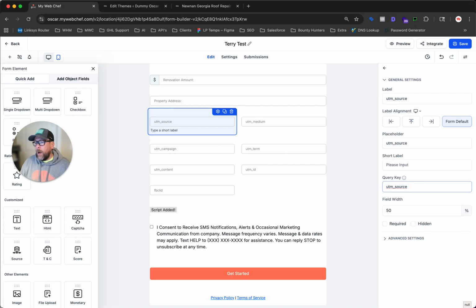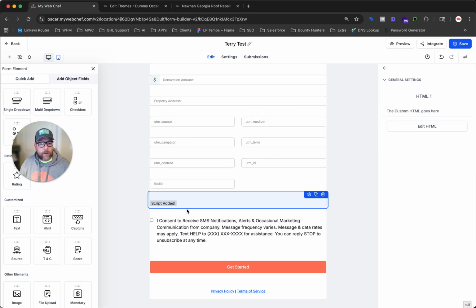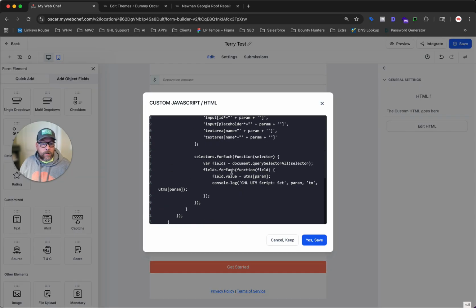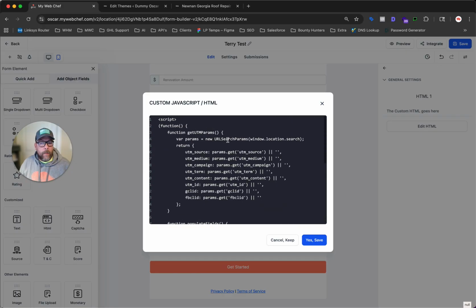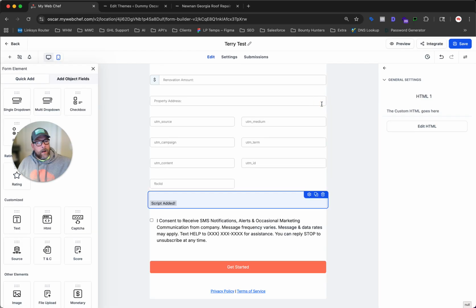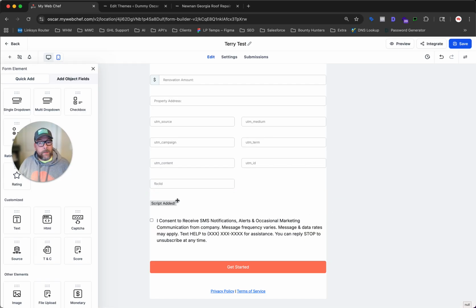Down here at the bottom, there's one script that basically says, hey, I want you to pull the cookies from your page into this form. If we edit this, you can screenshot this or whatever, but this is just a script that you put into the page. You can see UTM source right here, UTM medium, stuff like that. I'll give you all of this in a text file attached to this video. You can see this script is added in there, but usually you want to make these hidden.